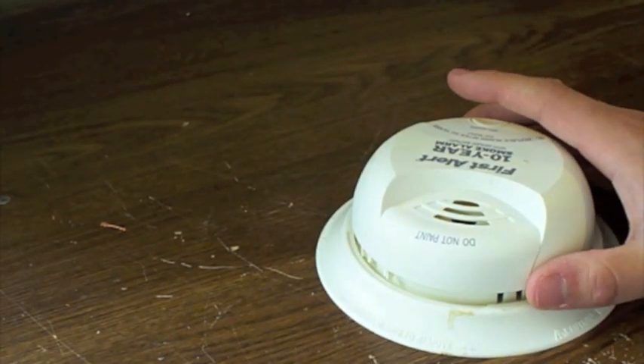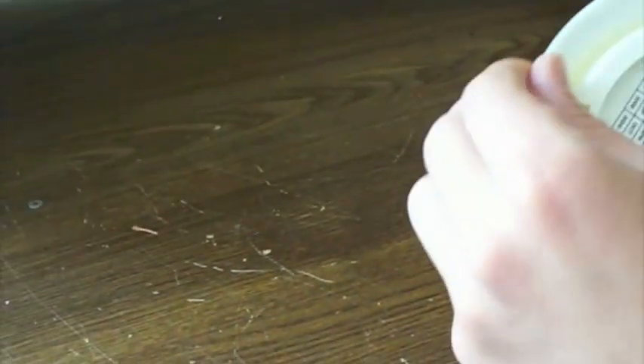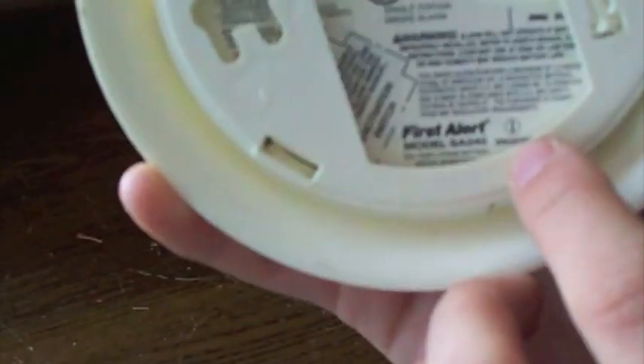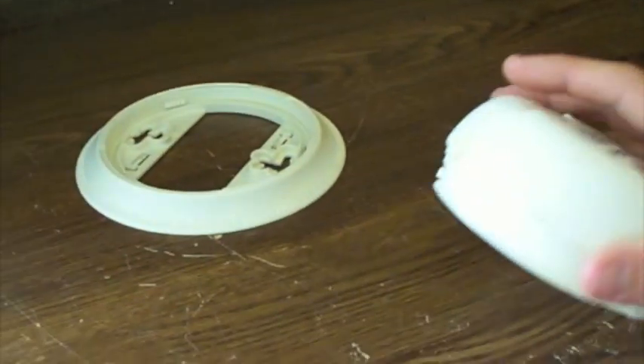In this video I'm going to show you how to take out the radioactive material from a smoke detector. It's a radioactive material called americium-241. How do you know if it's in your smoke detector? You look on the warning label, and if it has 'radioactive material' or that ionization label right there — there's a little eye icon for ionization — then that means your smoke detector also has that radioactive material in it.